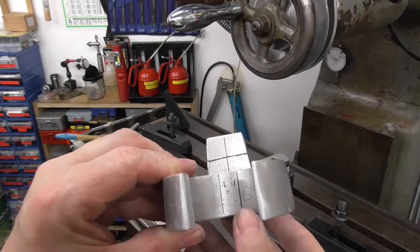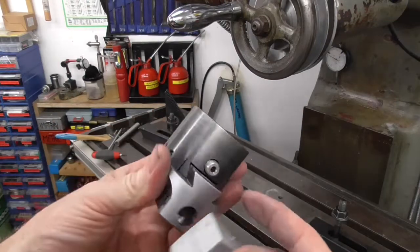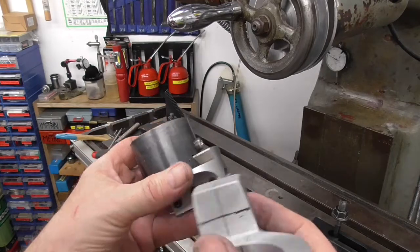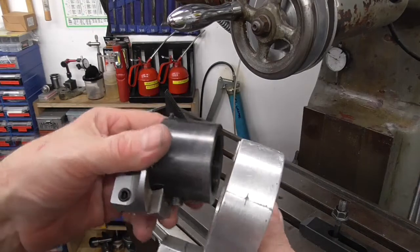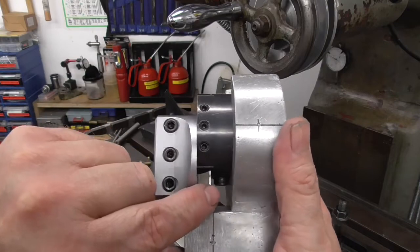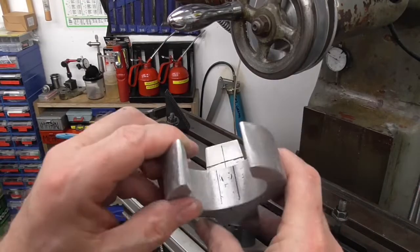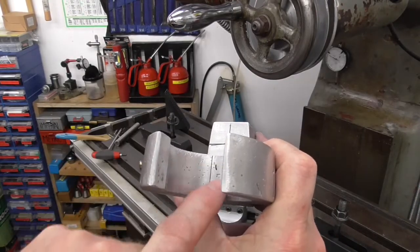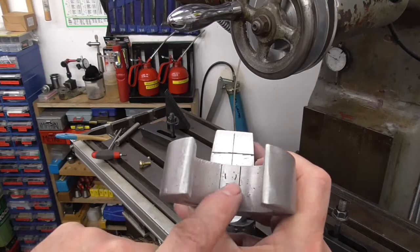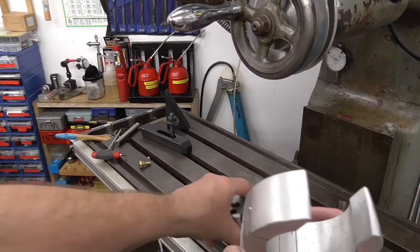One thing I've noticed with this: when I put the boring head in, the adjuster screw comes through the back, so if I assemble it in the right way that hits at the back if you come that far over. What I may have to do is mill a little slot in there — if I mill a slot down the back, then it doesn't matter where this is in relation to the head itself.